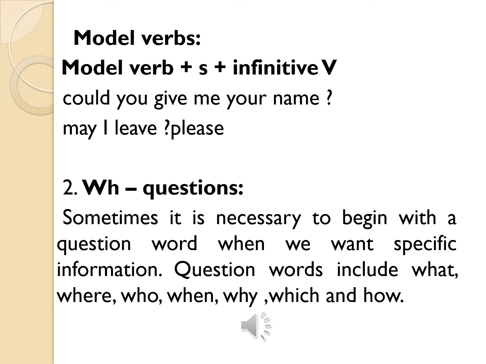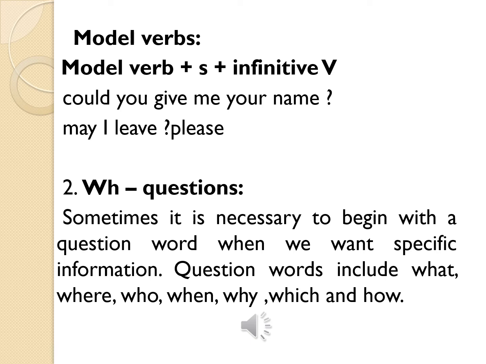With modal verbs, we use modal verb plus the subject plus infinitive form of the verb. For example, could you give me your name? Could is a modal verb, you is the subject, and give is the infinitive form of the verb. Another example, may I leave, please? May is a modal verb, I is the subject, and leave is the infinitive form of the verb.